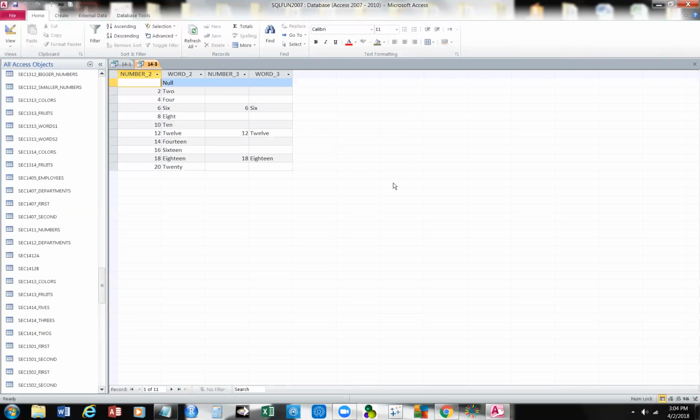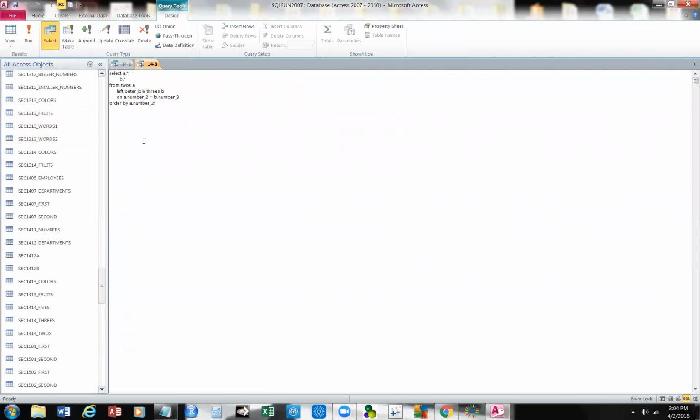And so we've done the left outer join. And again, let's go back down into the SQL view, and we'll see that. Here's the code. Here it is, left outer join. So we wanted everything out of that twos table, and then whatever matched in the threes table. And these techniques are driven by your need, what you have in one table versus another.